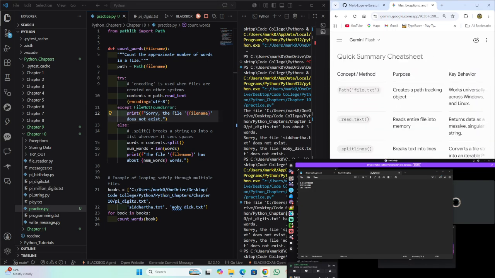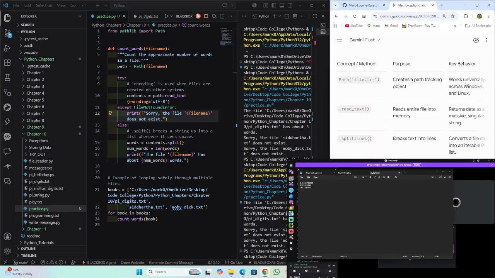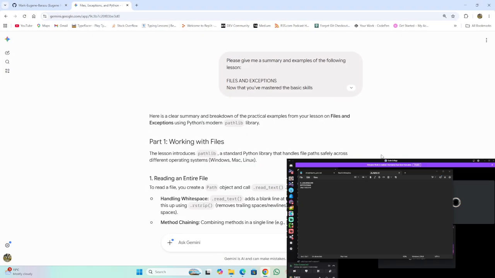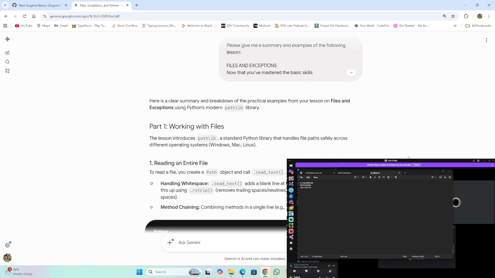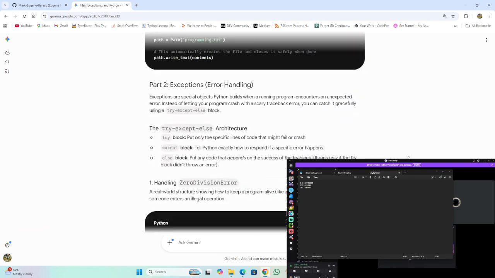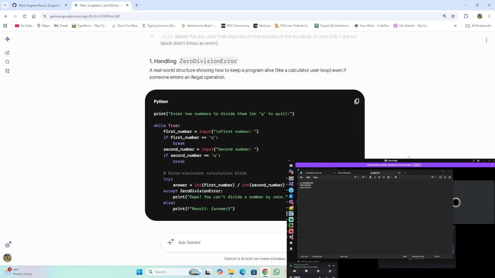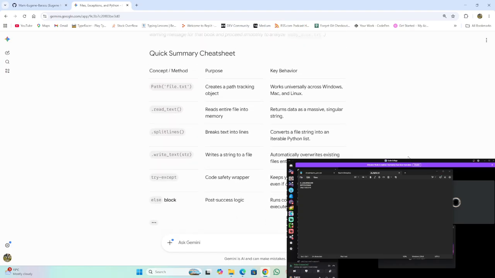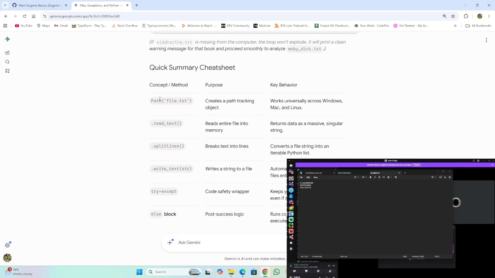So here's a quick summary of the concept. We use this right here to get a path. It creates a path-tracking object, and the key behavior is that it works universally across Windows, Mac, and Linux.